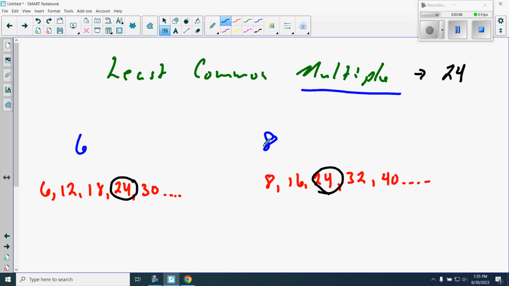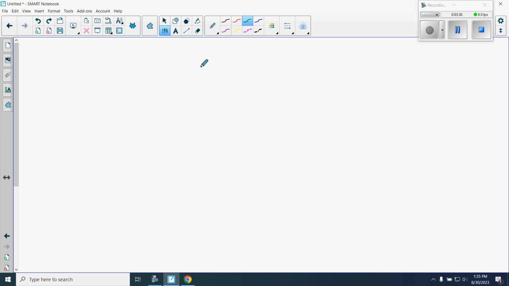Now, what I've just shown you is a way to find a least common multiple between two very small numbers. We wouldn't do that if those numbers were large, in the hundreds or into the thousands. It would take too much time, and occasionally we will get off on our arithmetic. We do better with small numbers. So when I look at these numbers again, we're going to do this a different way. Bear with me here. We're still going to find a least common multiple. I'm going to abbreviate this time so you don't have to listen to me all that much. Least common multiple, we're still doing it between 6 and 8.